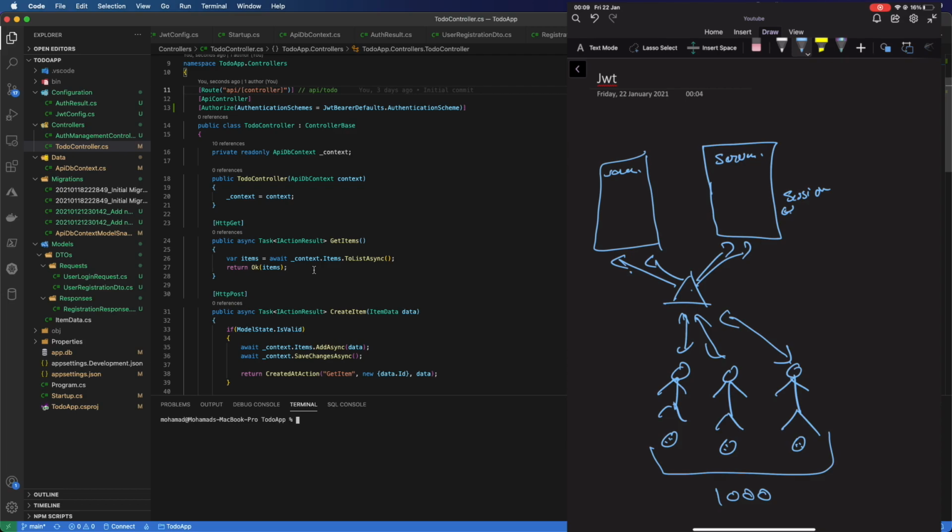But if, for example, this user here goes to the load balancer and goes to the other server, since this server here doesn't have any idea about this session that exists within the first server, this user is gonna be logged out. So this user is gonna be logged out because the connection is gonna go through the load balancer and then it's gonna go towards this server, which we can see here there is no session information. So this means that this user is gonna be signed out.